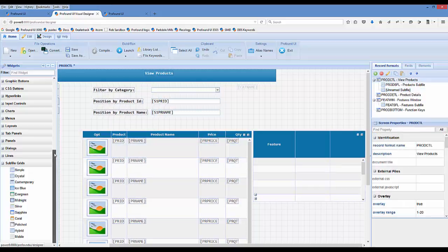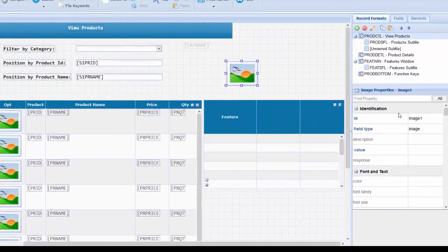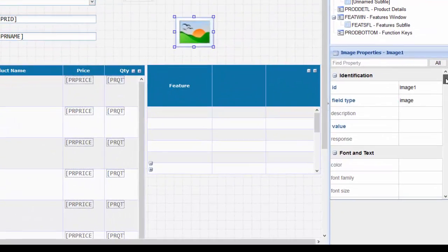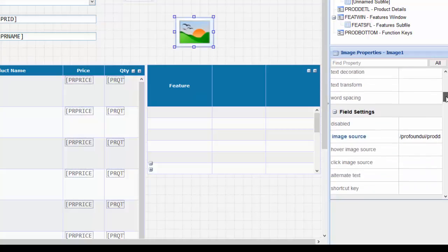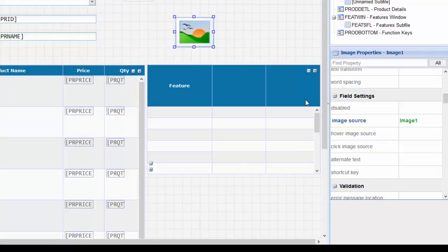So I'm going to again get another image. I'm going to resize it slightly. And the first one I'm going to call image 1. That's important for later on. I'm going to bind the image source to a field called image 1 as well, and that will be a character field, length 30.